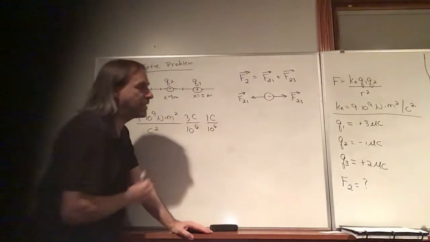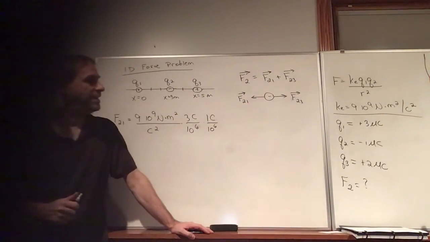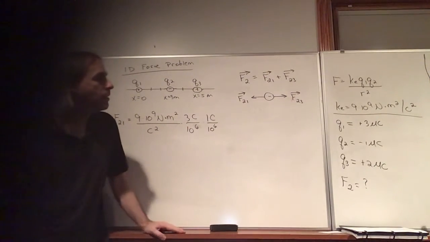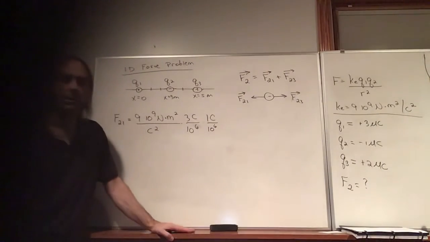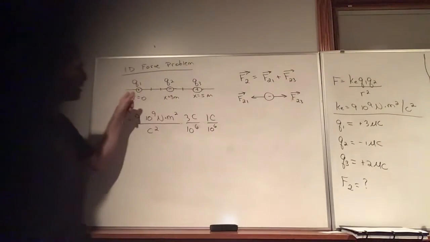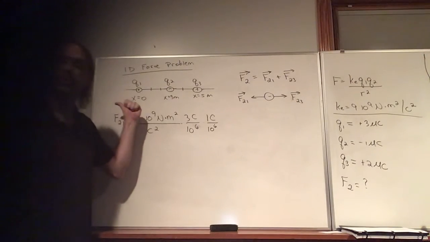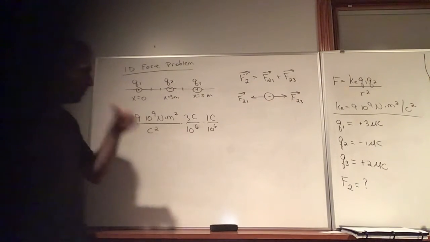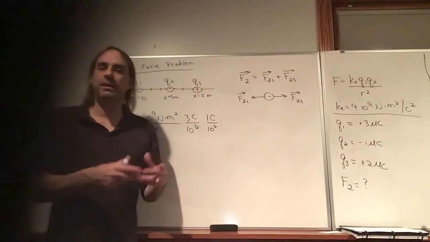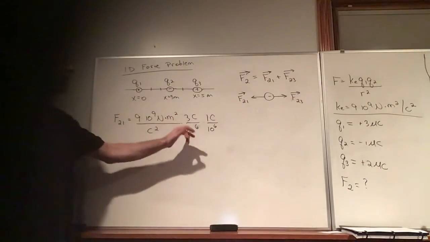Now, the reason I'm really emphasizing this is that if I plug in the minus sign, that would give us a negative number. But that doesn't tell us what direction it's pointing. We have to look at this picture to see, like F21, Q2 is attracted to Q1, so that force is going to be to the left. Now, the minus sign, if you do it a certain way, can tell you what direction something is pointing, but we're not doing it that way. So we're just calculating the magnitude.